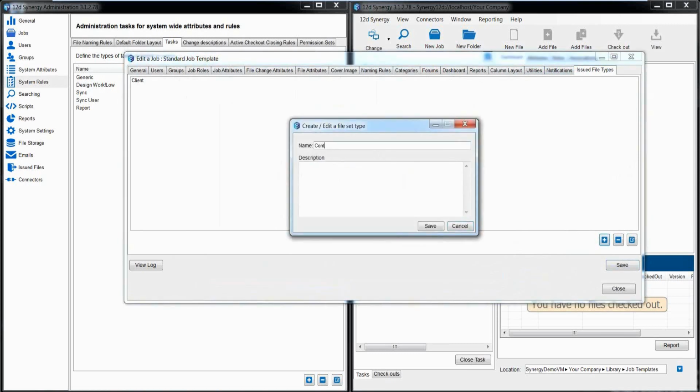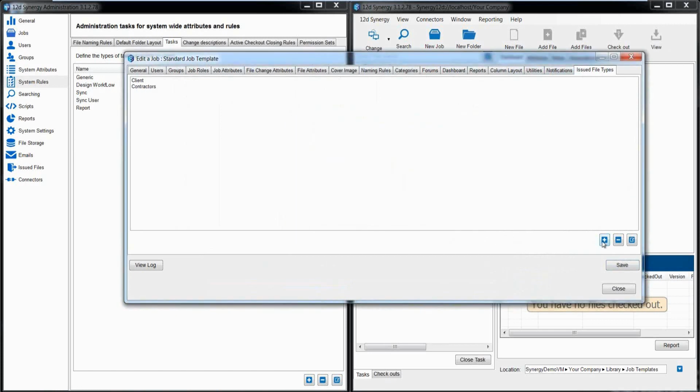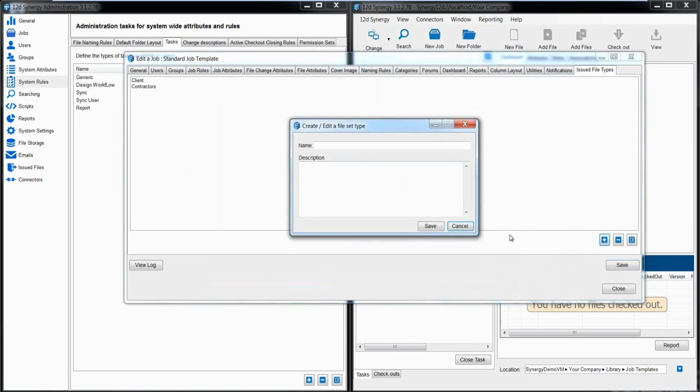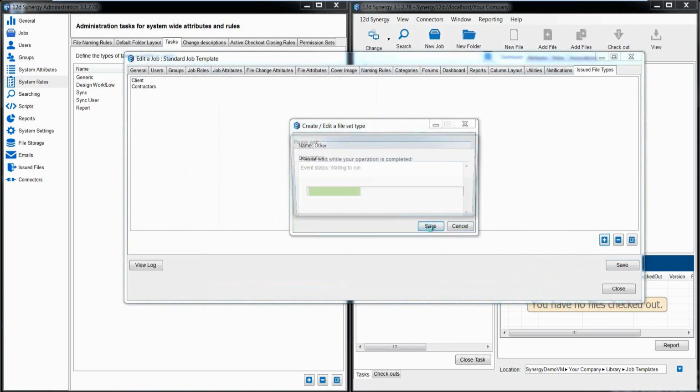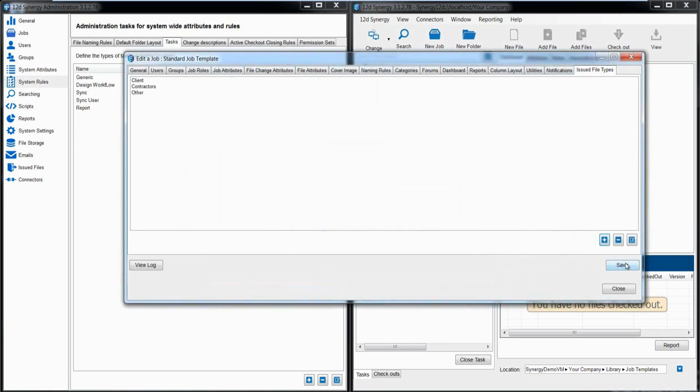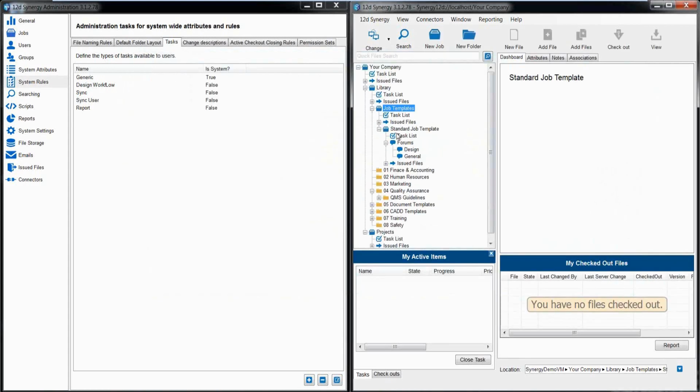Maybe we need a contractors area, and you can have authorities, but I don't think you want, but I'll put other. Okay, hit save, okay, and close. And now in our standard job template, I've got my forums and my issue file types sitting there ready to go.